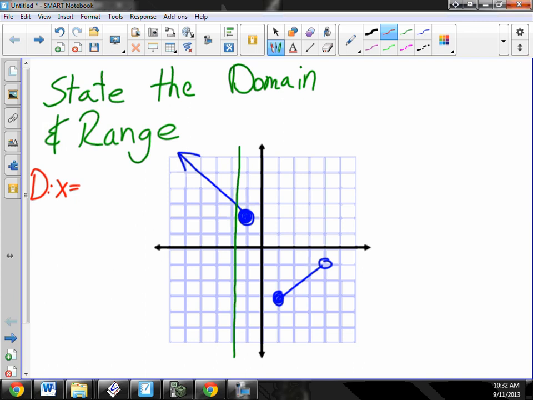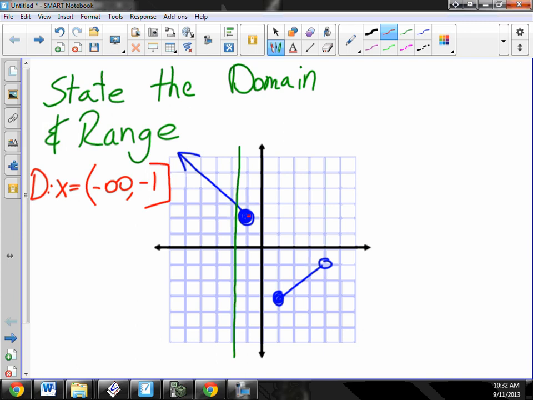What is the furthest left number on that graph? -infinity. What is the furthest to the right part of that graph? -1. Now we have to put the bounds on it. Can we capture -infinity? No, so it's going to be open, which is a parenthesis. Can we capture -1? Yes, because it's a dot, not an open circle.